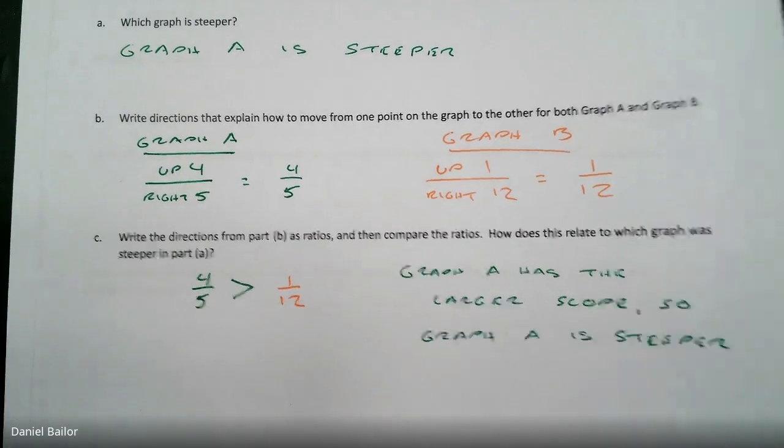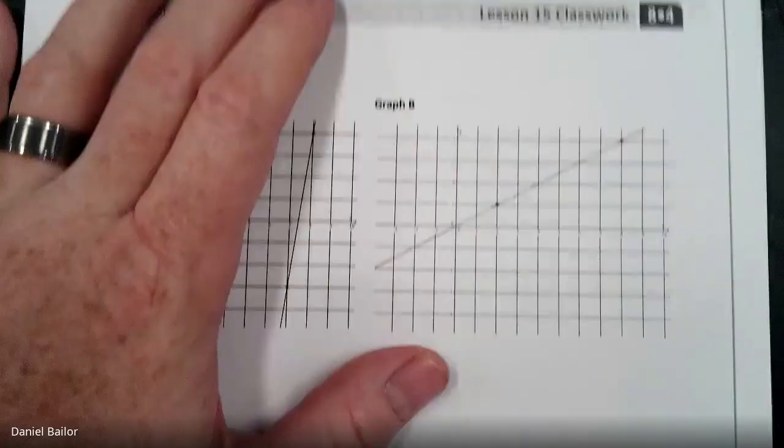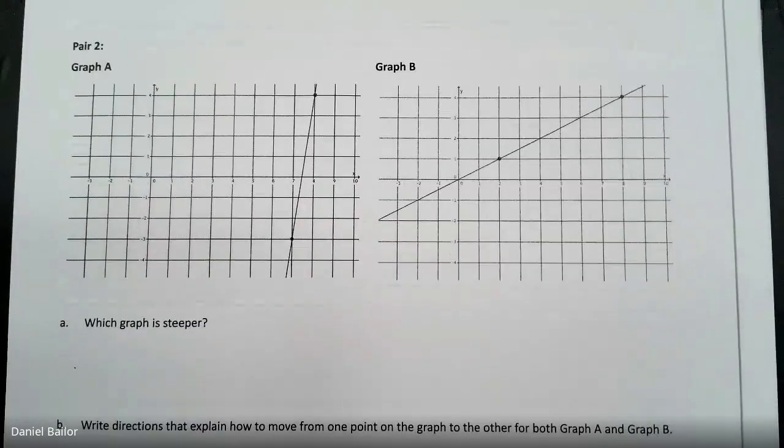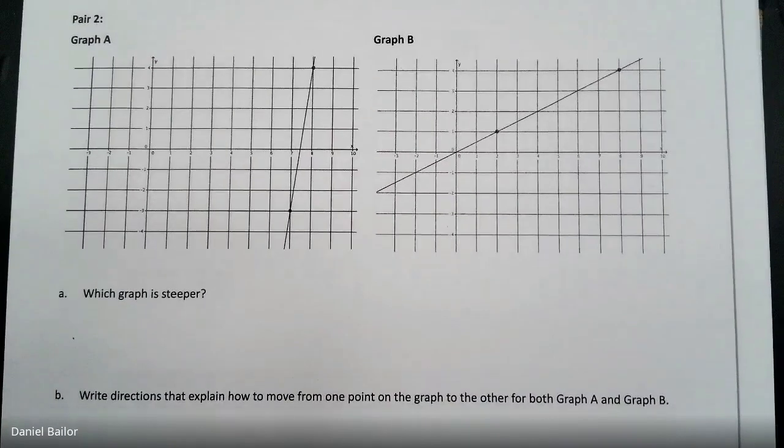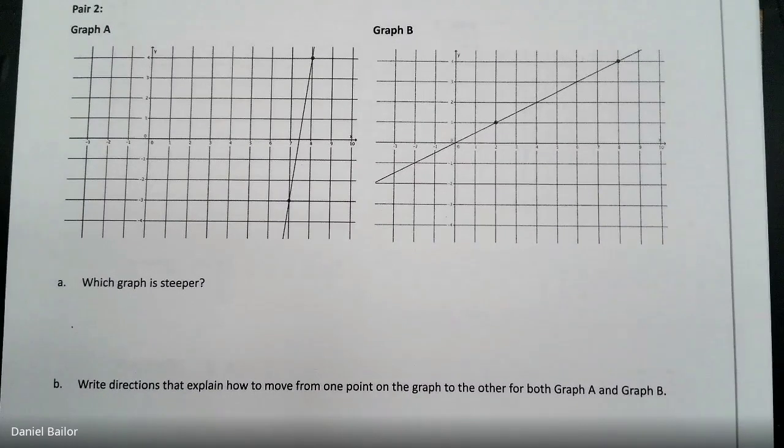What I'd like you to do now is try page 157 on your own. Tell me which one you think is steeper. Find the slopes and then compare the numbers. So pause the video, try page 157 on your own, and then unpause when you're ready to check with me.